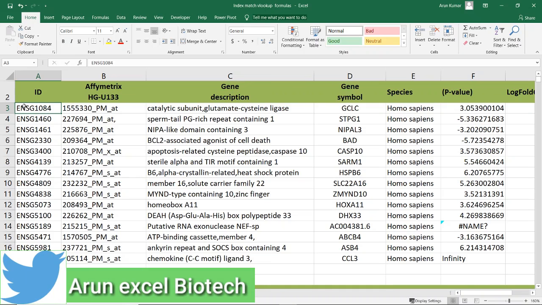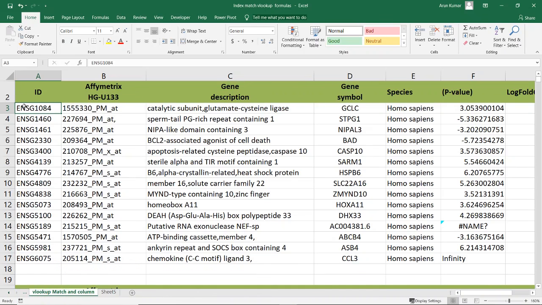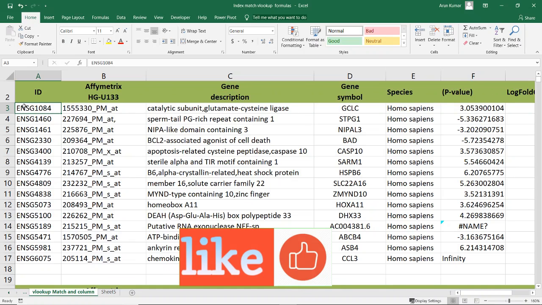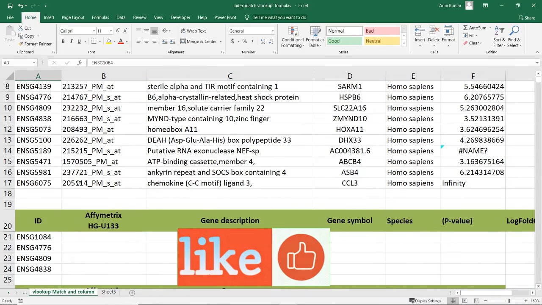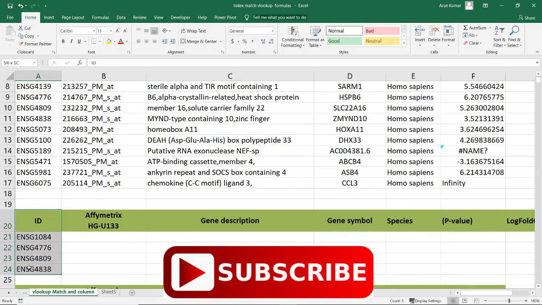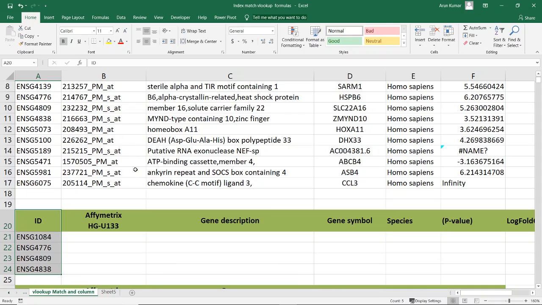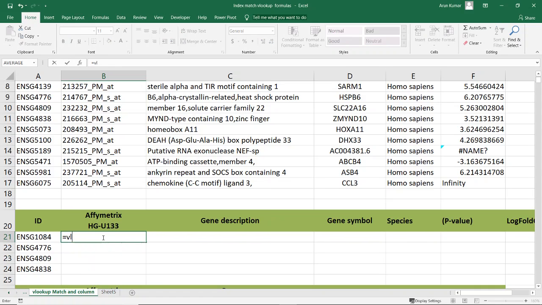We have been given a small raw data set and you have been told to find the values of given IDs. They have some corresponding values. We would like to find the particular IDs that are given here in the given raw data, where our VLOOKUP function comes in. The first argument: here we use our first VLOOKUP function. As we write VLOOKUP and press the Tab key, it asks for the first argument, which is the lookup value.